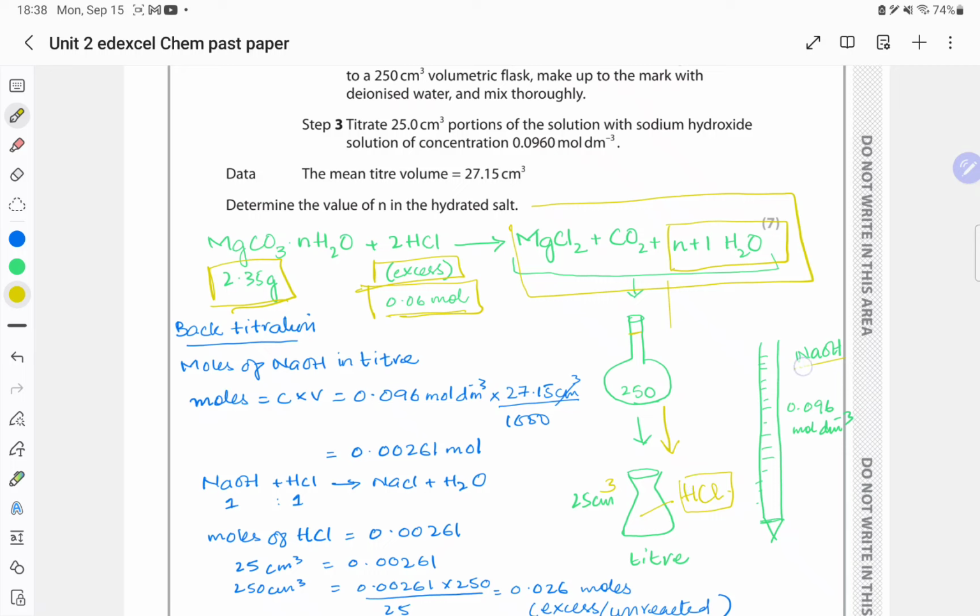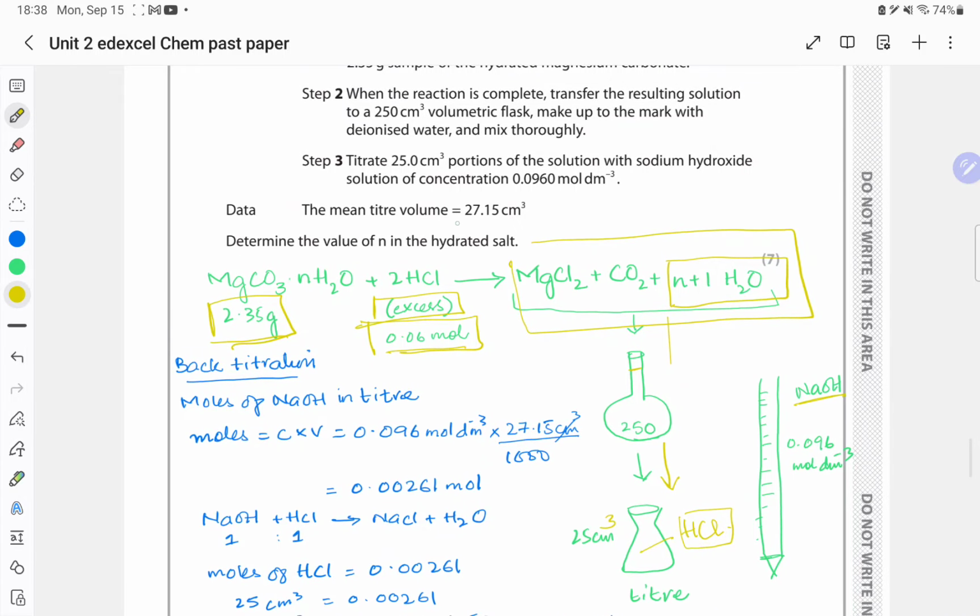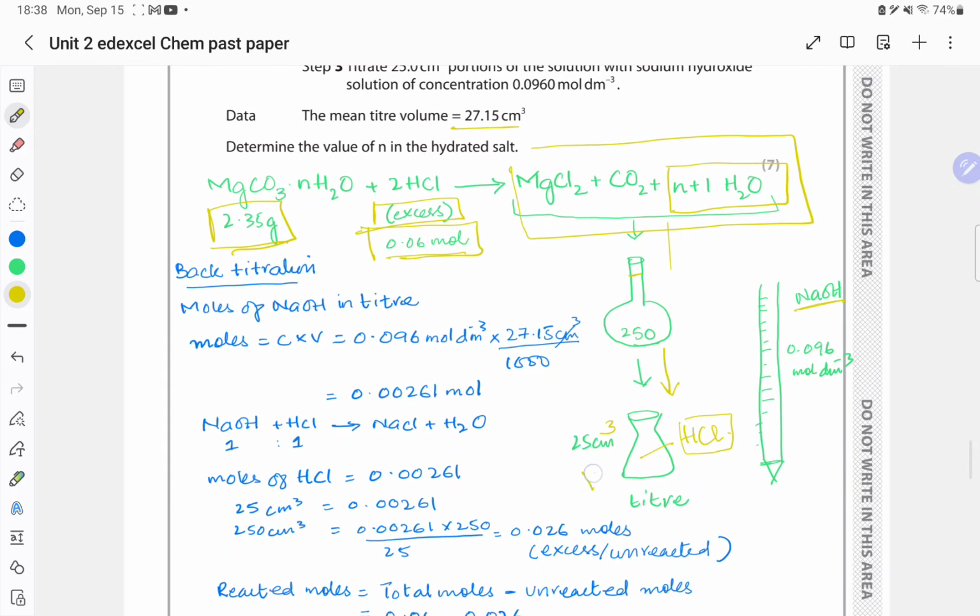with the help of sodium hydroxide. That's a neutralization reaction, obviously by using an indicator which is not mentioned, but we are going to use phenolphthalein as an indicator. The titer value is also given to us, so you don't need to do the titration calculation, that's already given to you. So now, because we know this value, we need to go back from here to here and then from here to here. That's called the back titration.